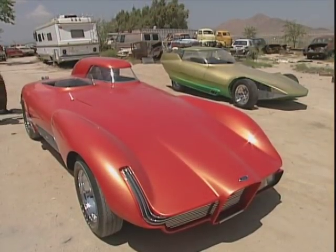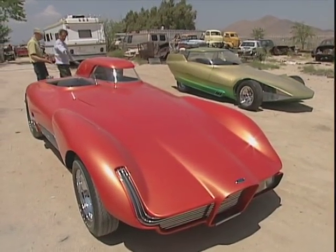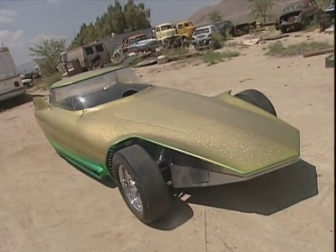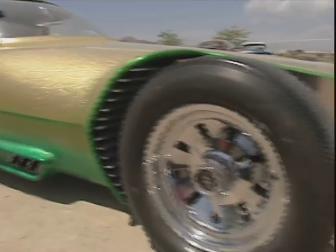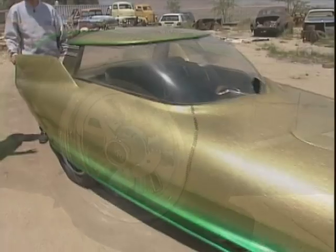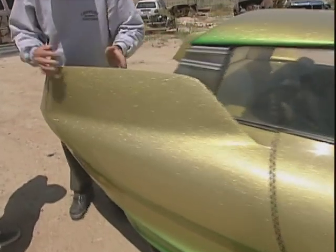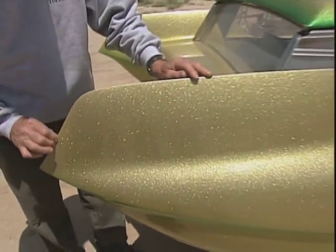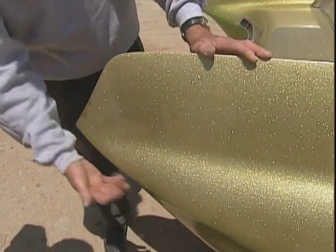Well, okay, a couple legends from the '60s. Yes, this is the Strip Star. And this is called the Reactor. I finished this, I believe, in 1965. And again, all hand-formed aluminum. Yes, it's welded down the center. We make each panel, and it's gas-welded right down the center, all around these seams.